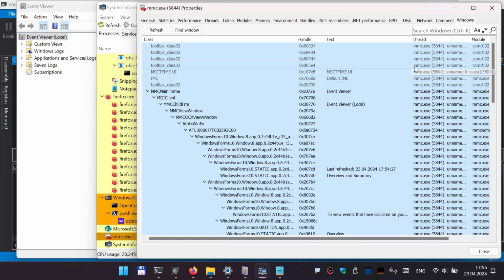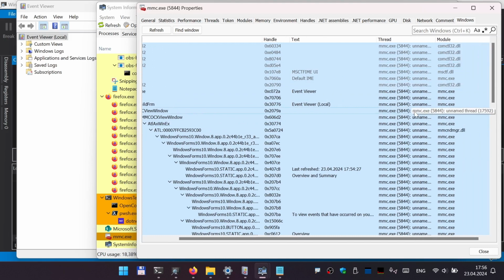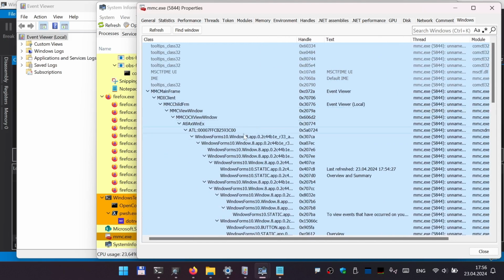We can see that System Informer is quite detailed about what it shows us about a given window or a native control. Except for the handle, we can find its class name and also the title and the thread that's executing the window procedure.